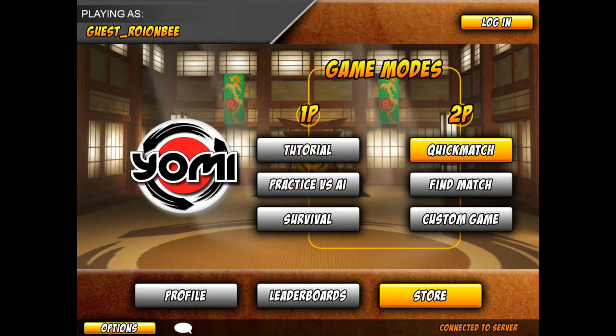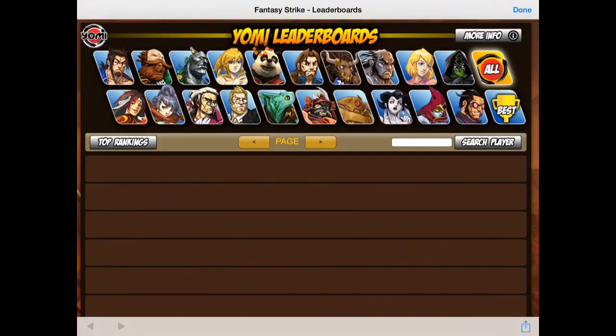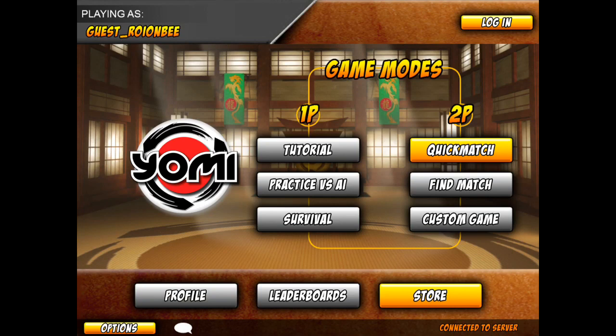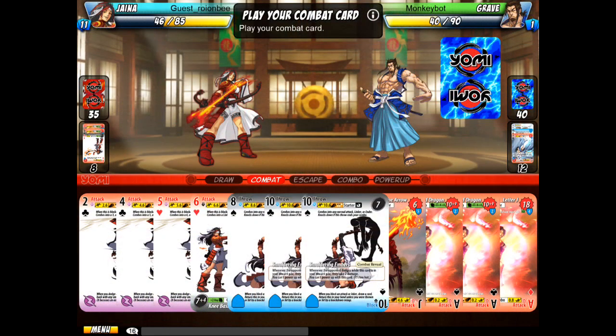As I mentioned, there are other gameplay modes. You can play custom matches, you can play against the AI in survival mode, you can see how you do against different players and what the overall standings are. You can also purchase new fighters for $10 for 10 new fighters, which seems like a really great deal and a way to expand the experience. Overall, this seems like a lot to do. The tutorial is really well done and explains everything. So if you want to get into Yomi, this really is a great way to do it.